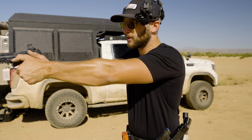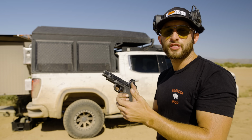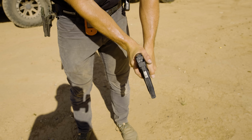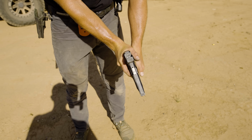So when I'm building my grip, my thumb is just kind of hanging out here, and that's where a lot of the question comes from: what thumb rest are you using? There's no thumb rest. Even if you look down on the gun, you can actually see a gap from where my thumb is to the frame. Some people like to ride their thumb into it, but I can't get the same type of torque on my wrists if I'm pressing the front part of my thumb. So I'm utilizing this bottom knuckle of my thumb to really torque in on that gun.